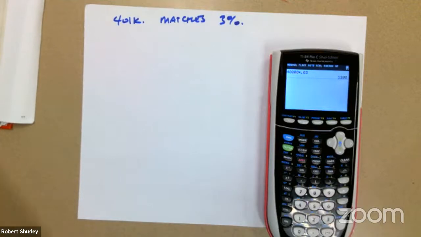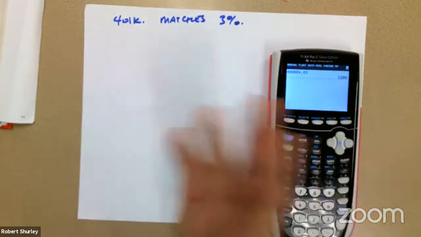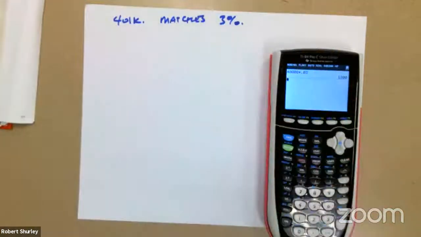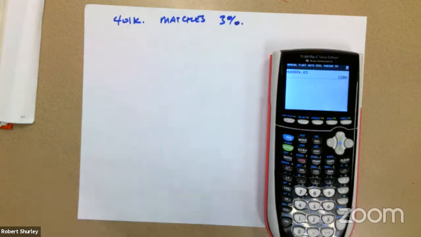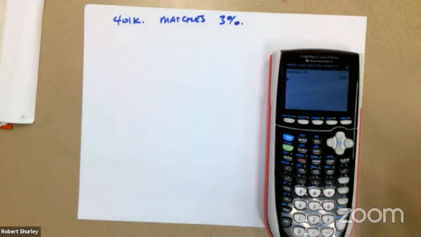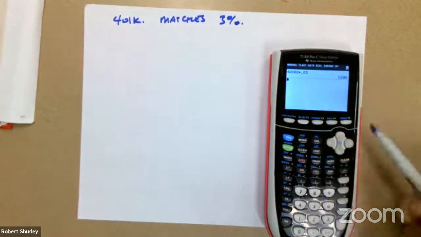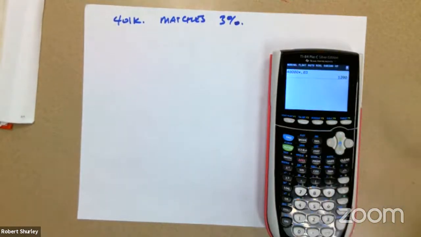Now, look, this isn't perfect, because what you do with this 401k money is you invest it in mutual funds. So it's following along with the stock market. So it's not a perfect, compounded daily, quarterly kind of thing. It's just moving along with the stock market. But we're going to give a theoretical model of what typically happens.